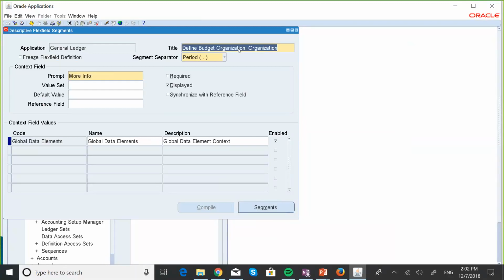So I believe the place where we want to do our example is this one: define budget organization.